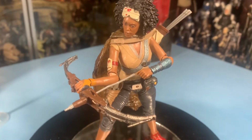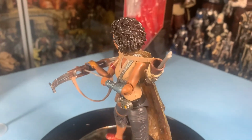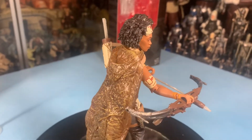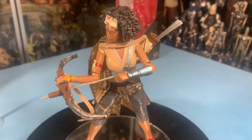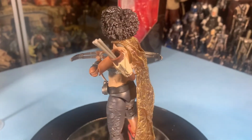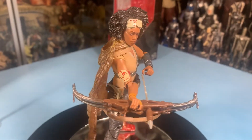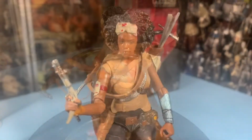All right, I tucked it under the cape and put it on the other side. So if that hand is drawing the bow back, she can just reach over her shoulder and grab another arrow. To me, that looks a little more natural. You can see how her hand is pulling the arrow back, and she's almost using it more like a crossbow in this situation. She's got it held sideways, like all gangsta, I guess. But I can't really get her to hold it straight up and down and have the other hand look like it's drawing the arrow back.